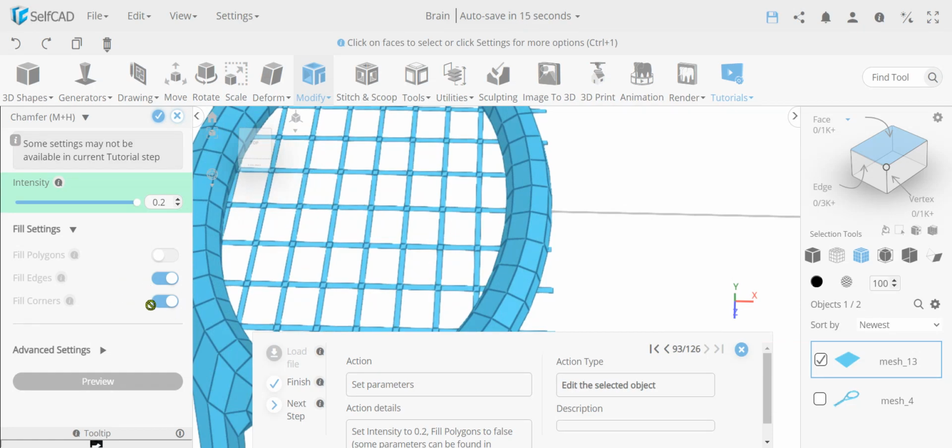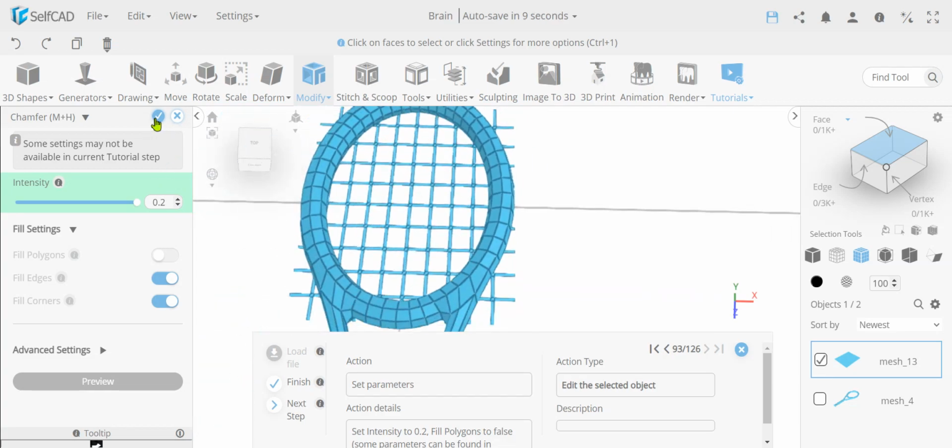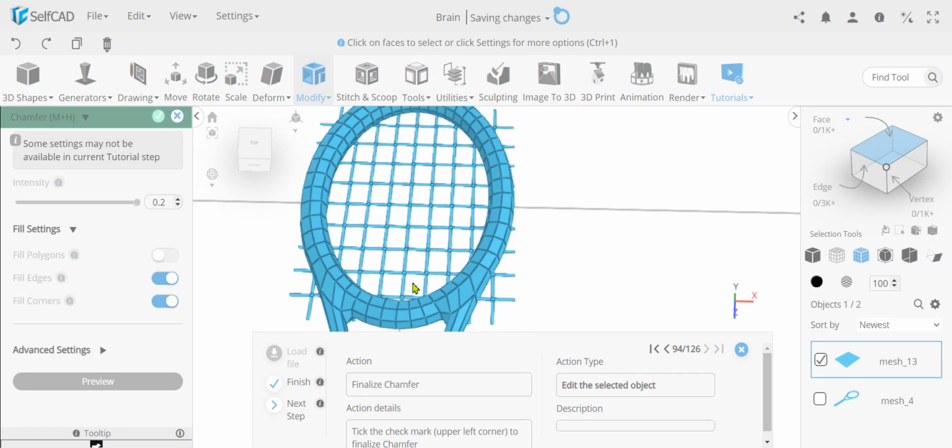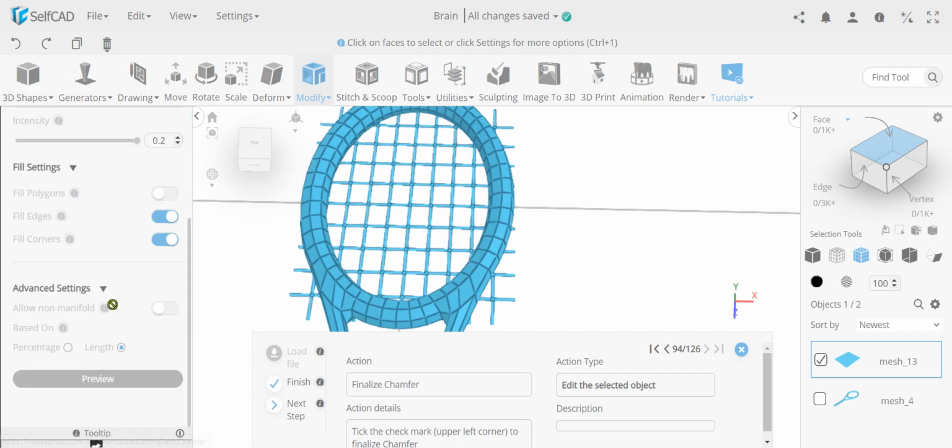I could have turned off corners or edges. This is basically the edges that were added. The corners are kind of this intersection, the small boxes, but we need exactly this. And I need to enter it, I guess, because it's set automatically to 0.2, it didn't recognize it. Okay, so what happens over here is that SelfCAD will automatically detect the maximum it can do in order to stay manifold. There is an option in advanced settings, a new feature, allow non-manifold. If you turn this on, it will allow you to do higher values. You can make it 1, 2, whatever, at your own risk that it may become non-manifold.